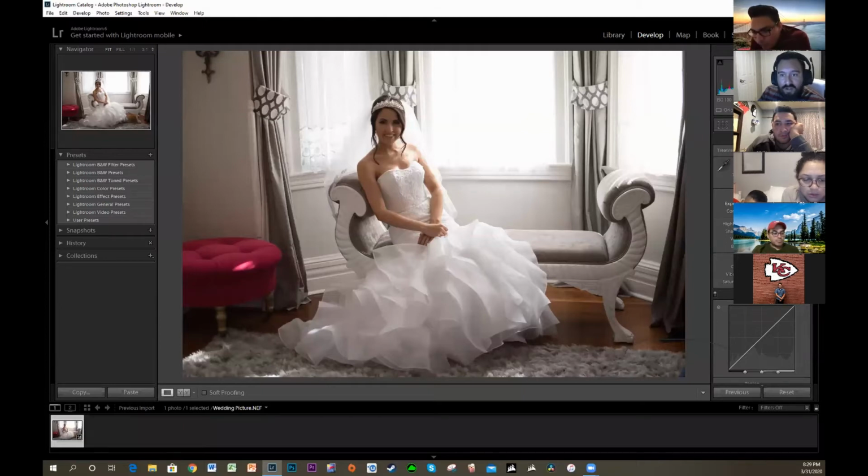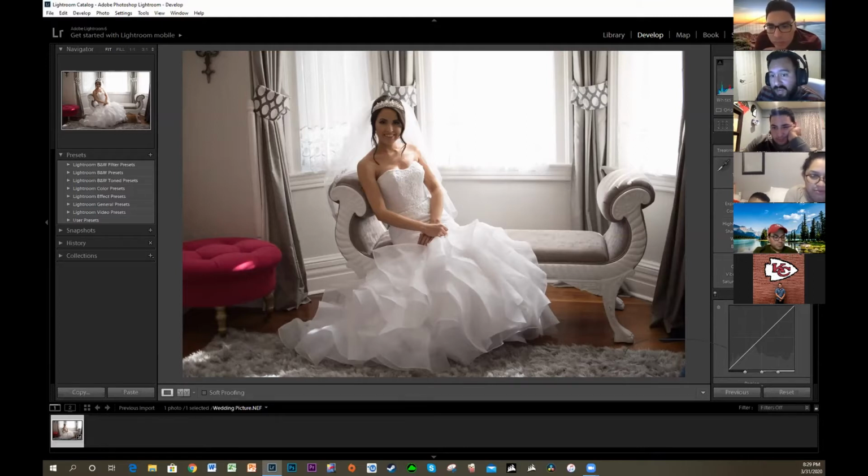What I also put right here is contrast. Your contrast brings in the darks a little bit, and punches in this red a little bit more too. I don't move it that much, so your contrast will come down a little bit. I put it at about negative 7. That punches in the red just a little bit more and brings in the darks just a tiny bit, because I don't want everything to be completely bright. The main one that I use right here is your highlights. Your highlights come into play when you're really overexposed, like this, and it's really bright.